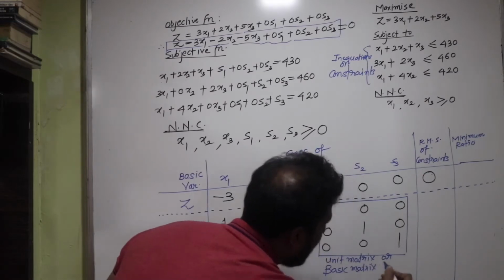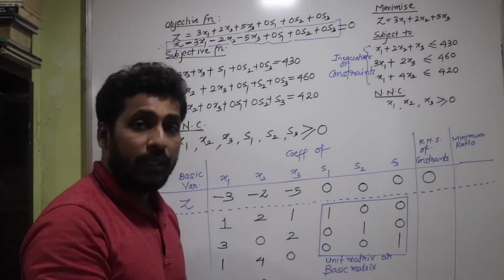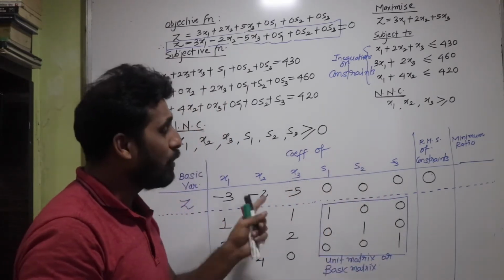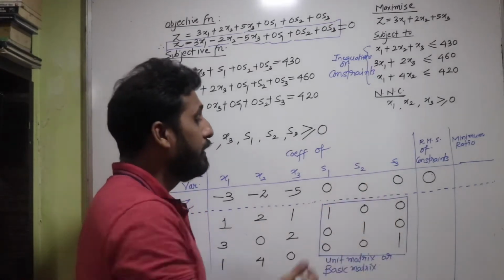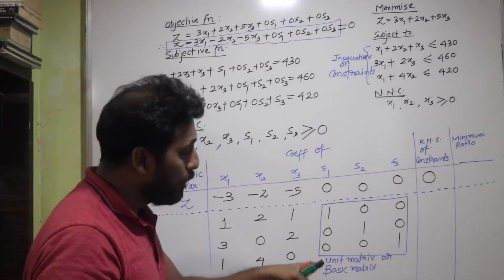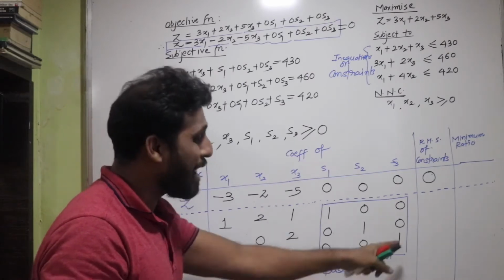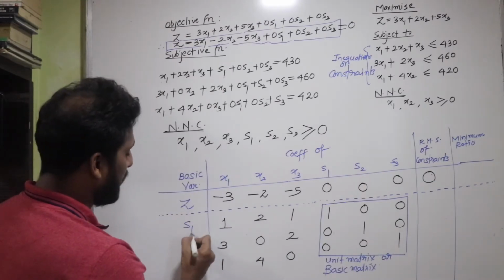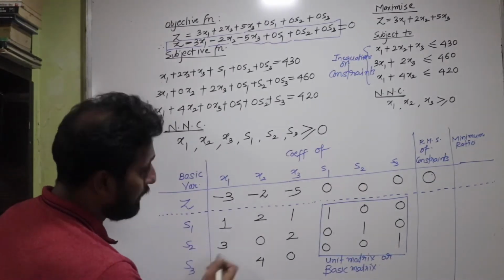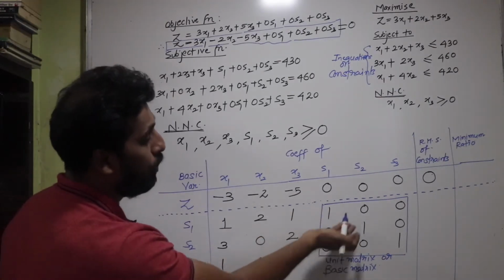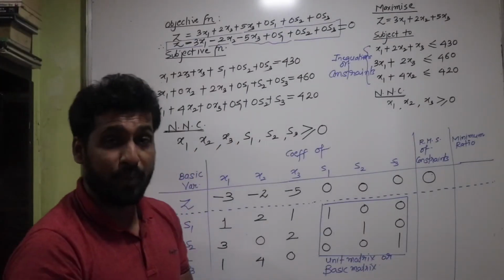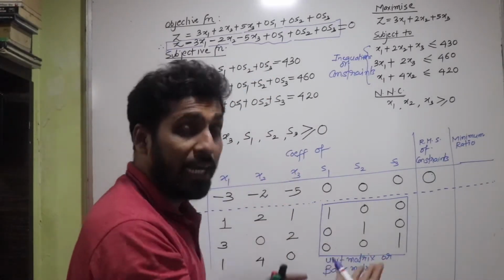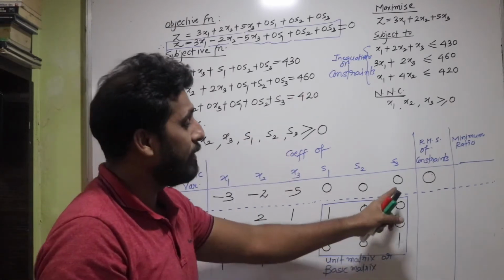Now this is the matrix which has been made with the variables S1, S2 and S3, isn't it? These are the three variables involved in this particular matrix. The unit matrix has been made by variables S1, S2 and S3 in that particular order, because 1 0 0, 0 1 0 and 0 0 1, this order has to be maintained. The first variable S1 gave me 1 0 0, the second variable gave me 0 1 0 and the third one has given me 0 0 1.